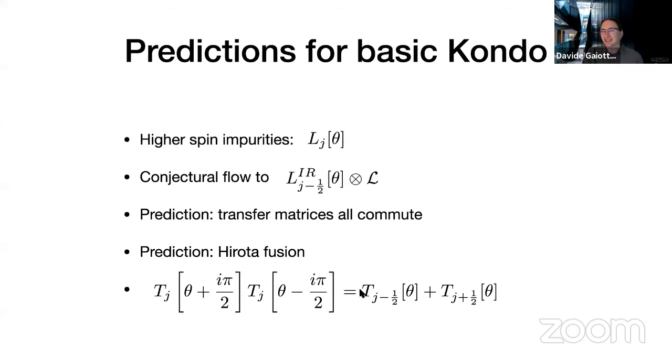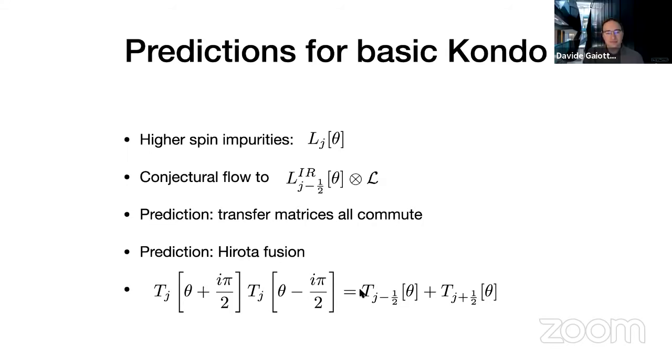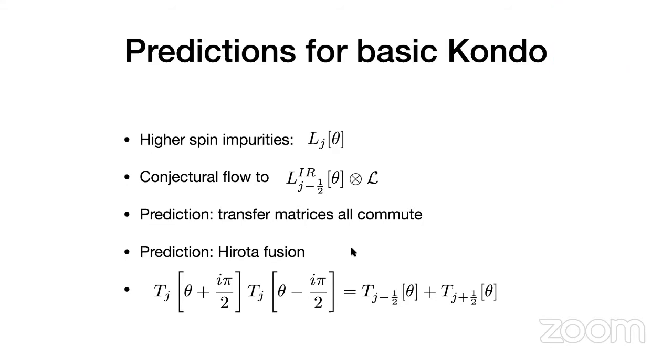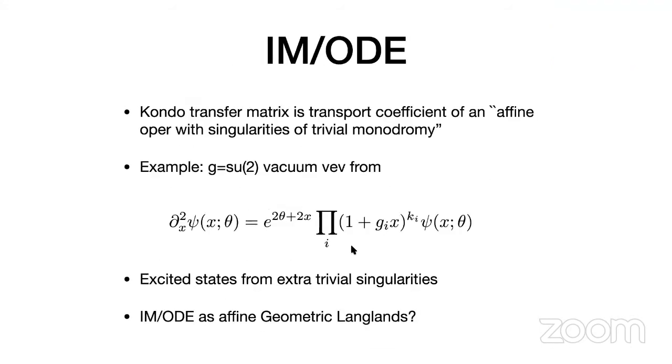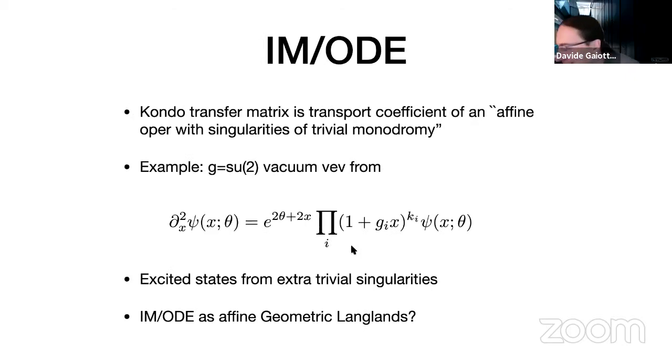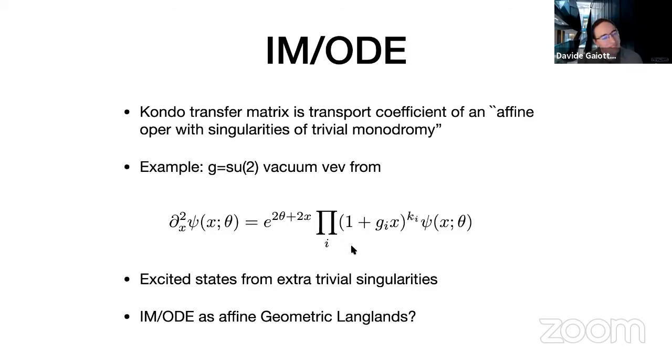Mm-hmm. Sorry, Davide, once you identify the Baxter equation, so once you know what the Q of the Baxter equation corresponds to in gauge theory, the step to Hirota is direct. It's the same way as you do always. Yes. And here, we know what Q is in gauge theory. I mean the Baxter Q in gauge theory. Once we know that, we are done. Well, that's okay, right? So that's for the non-affine case. In the affine case, affine also. Sorry, it's affine more complicated. No, affine also. See, it's not quite as easy.